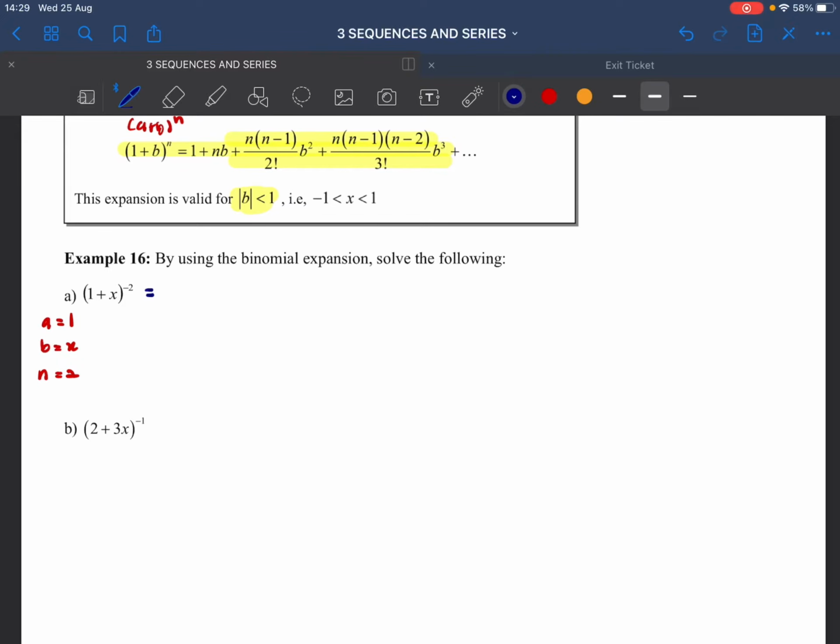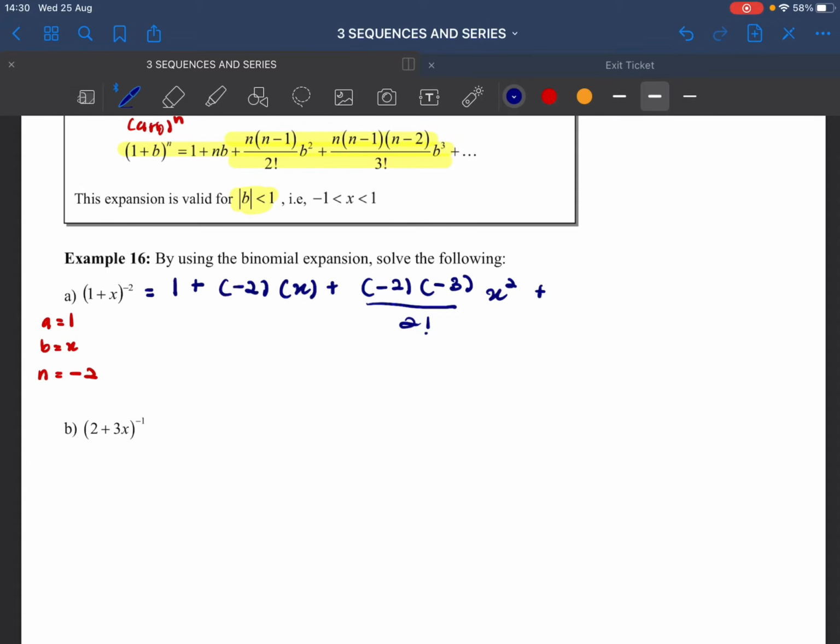So now we are going to expand our binomial expansion here. So first we have 1. Okay, 1 tu memang 1 lah. So that is your first term for the expansion. 1 is your first term. So plus n times b. So we have our n is negative 2. Your n is negative 2. So we will have negative 2 times b, b is x. Plus, okay, then here we will have n times n minus 1. So we will have n, negative 2, n minus 1, negative 2 minus 1, we will get negative 3 over 2 factorial times b square. So we have our b is x square.